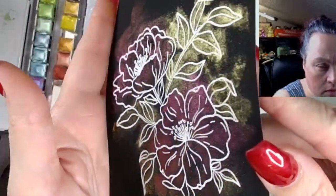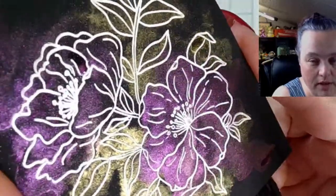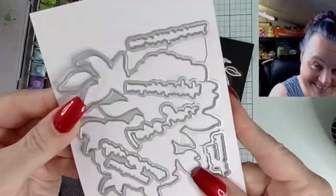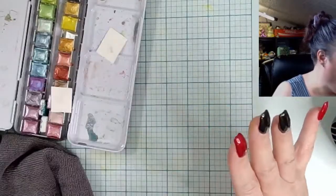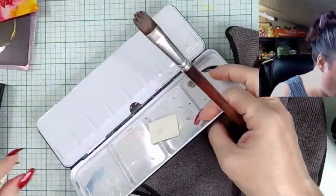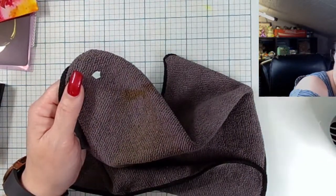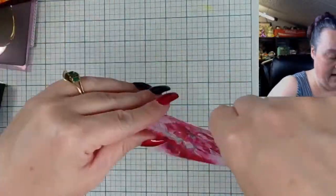Okay. You could totally paint inside the lines. Absolutely. You could totally just smoosh those colors on there, just like I did. Yeah, no fussy cutting. I have the dies. Okay, so this one, we'll let dry. Oops, we forgot a guy. You need to get back in here. Okay, you can go to your home now. We're going to double clean our brush because I don't know if I actually cleaned it or not. And then this guy is basically done.